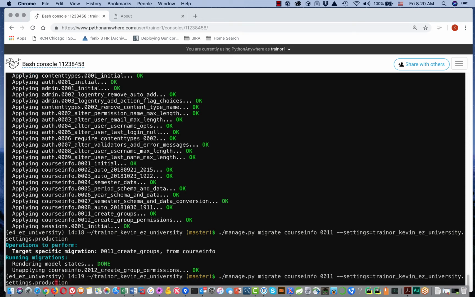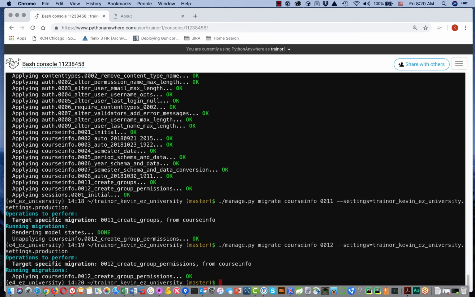We shouldn't have to do this. It's probably a slight bug in either the code that I did for the migration or the runner for the migration engine. I don't know. And now, okay, so now we're going to go back to level 12. And in my experience, that reapplication of it gets the group permissions into the database. So now we have a database that's pretty close to what we want. Okay, does it have everything that we want?